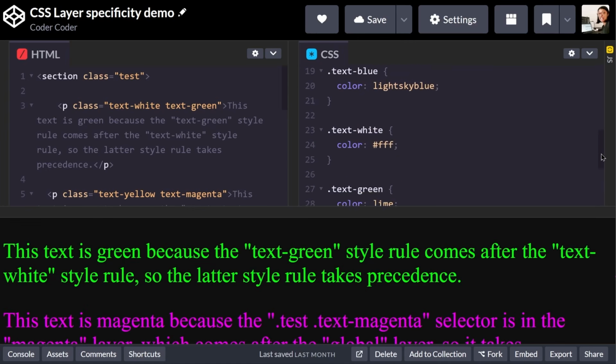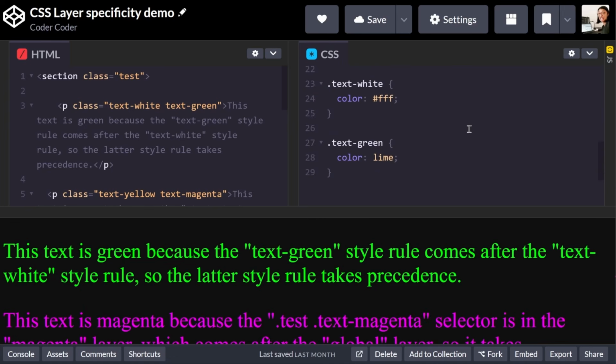So again, these styles are not using CSS layers. The text white class sets the color to white, and the text green class sets the color to lime green. Now, according to the regular CSS cascade, because the text green class comes after the text white class, the green is going to then override the white previous style. And you can see this is indeed what's happening here in our final website.